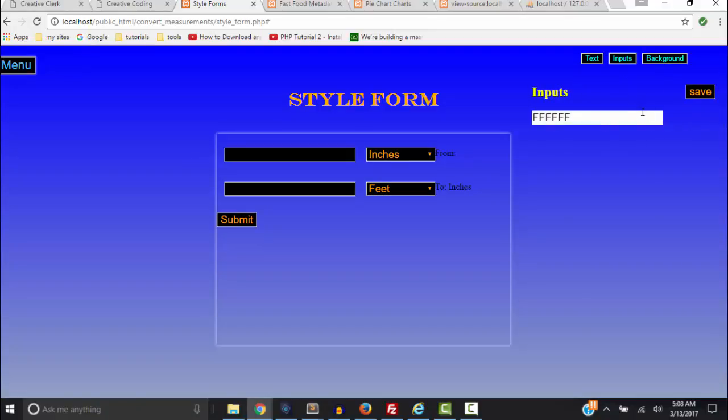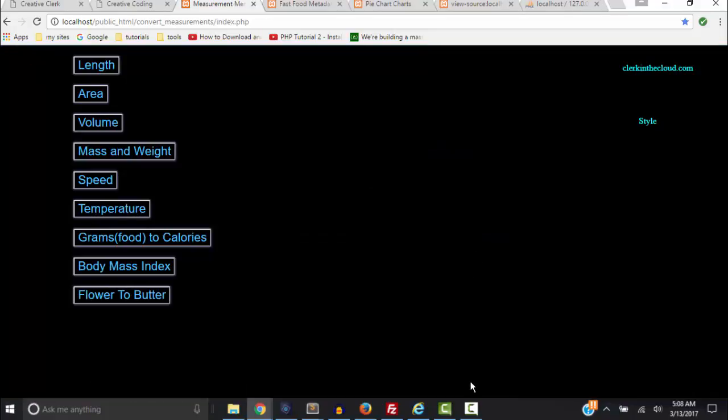So I'm going to have to do that with the inputs and the text. Now I haven't done that yet, but that's what I'm going to do. My goal is to make all these forms have the same style. The purpose of this is that I can create an application and put it online and have people sign up, and they can save their own styles. I can make it free, and then hopefully somebody will say, yeah, but I need this. They can do certain things, and I could give them a particular private database with other advanced features, and then maybe charge them a little bit for using my hosting plan.